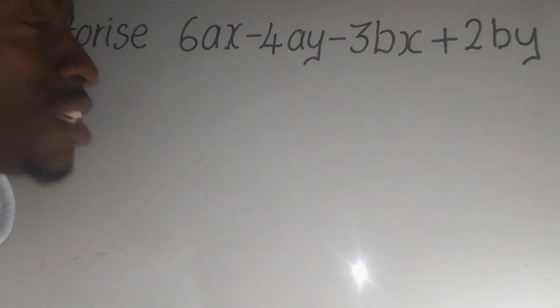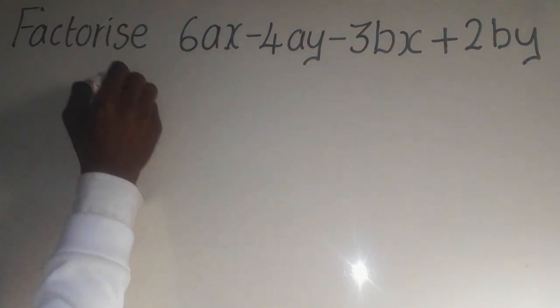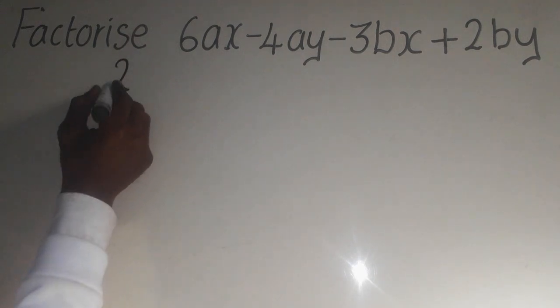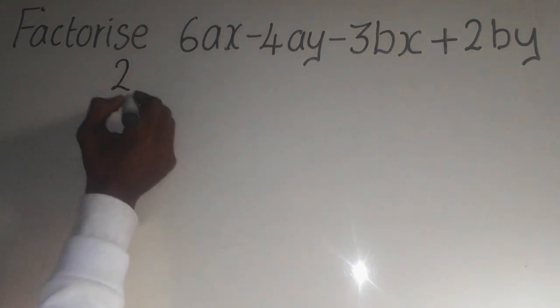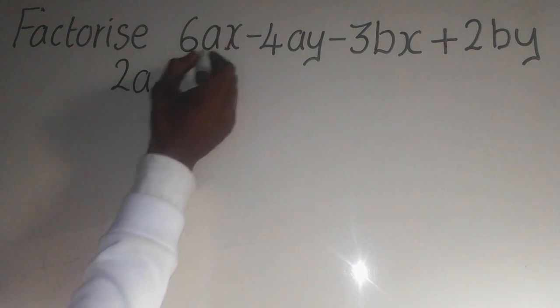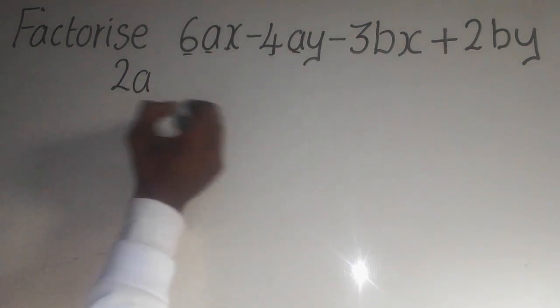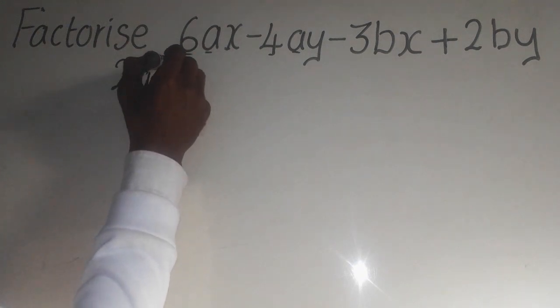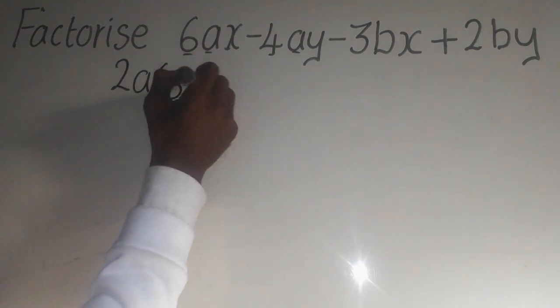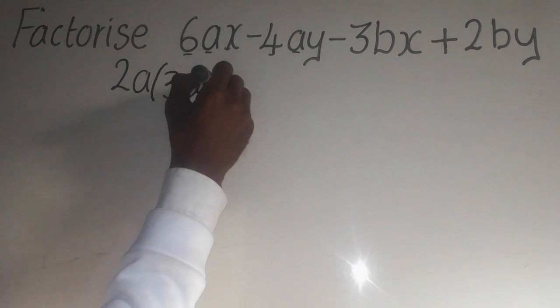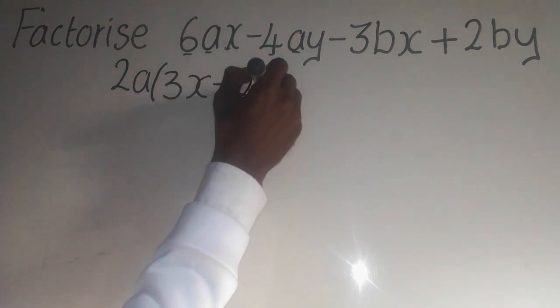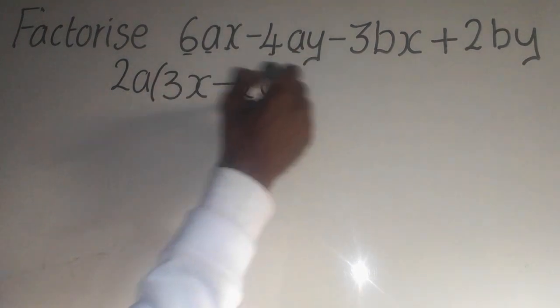Meaning 2 now, it is the common. So we say, in this case, we say 2, because 2 is common, the other one it is A, because A it is common there, and 2 it is common there. So when we move there, we're going to say like this. You put 3, then you put X, minus, you put 2, you put Y there, like this.